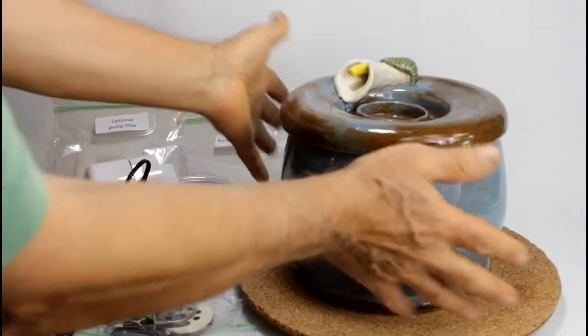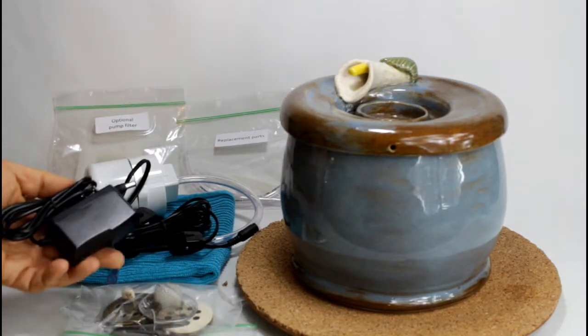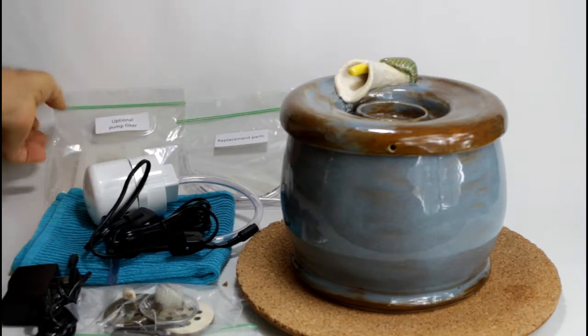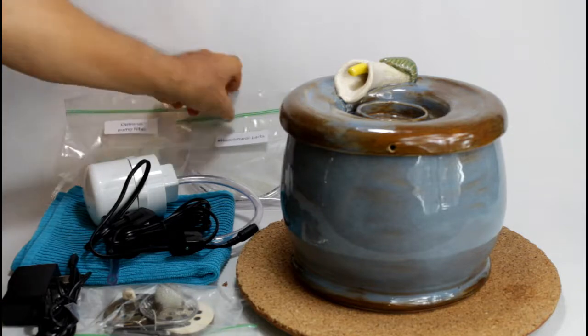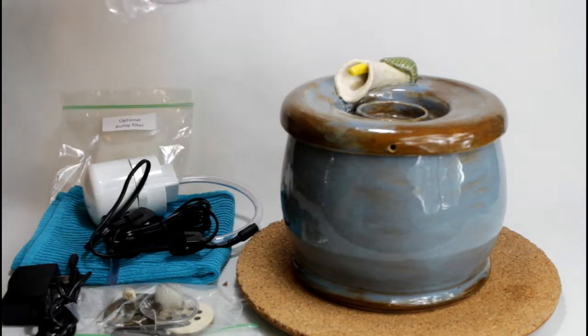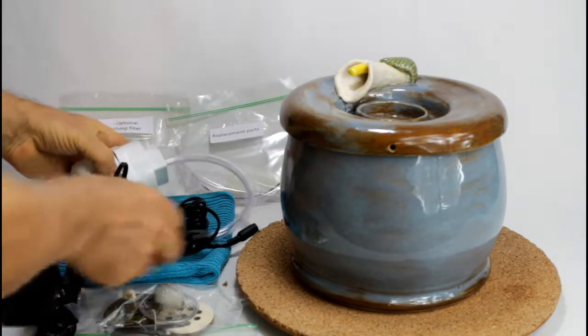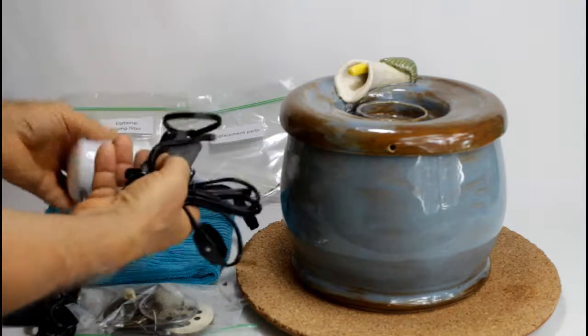What comes with the fountain? You have the ceramic, it's here. You have a wall power transformer. You have an optional filter for the pump. You have a few replacement parts. And you have the filter combination and the pump.